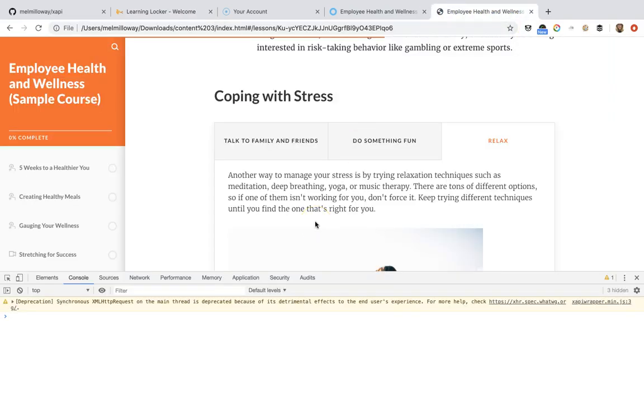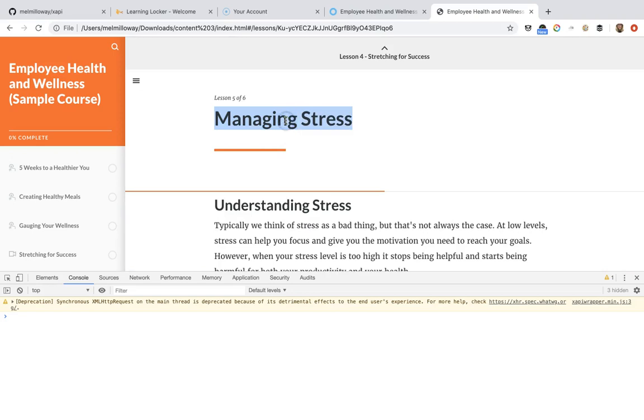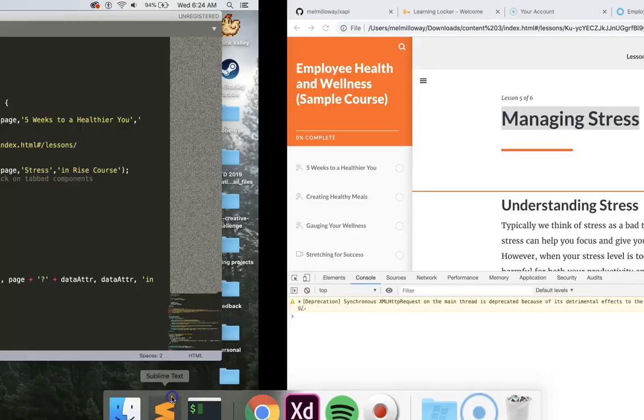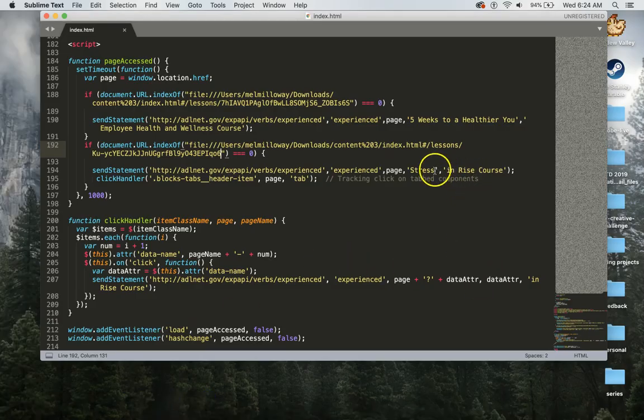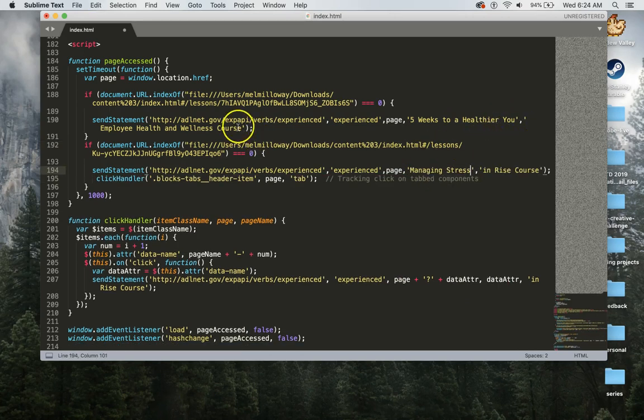And so what I want to do now is I'm going to go back to that file and probably clean this up. So I want to call that statement managing stress instead of stress. And then I'm also going to, for consistency, copy the description.